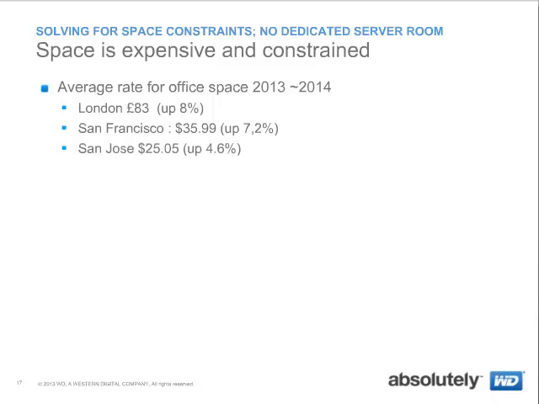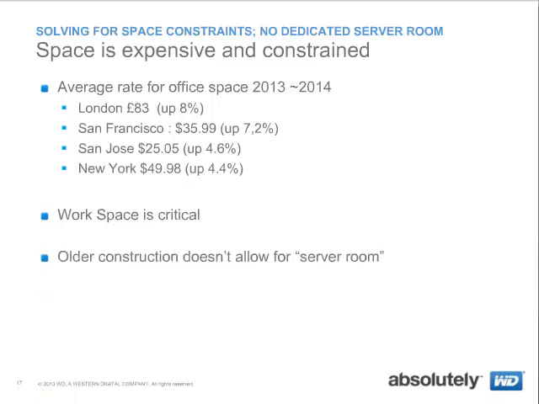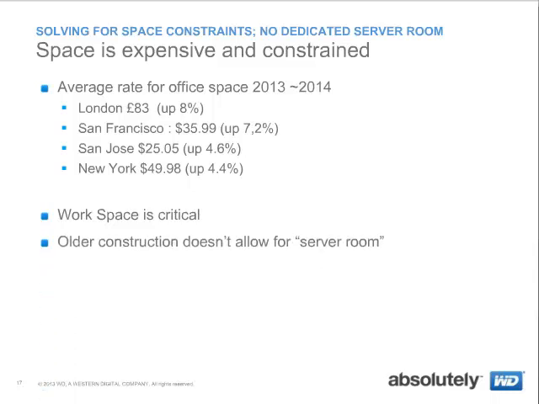With that, space is crucial, and a lot of folks are deploying offices into older construction, older buildings, which don't actually allow for a server room, which means we have to make do with the electricity, 110, that's available to us, and generally a lack of AC, which a lot of rack environments require. So desktop deployments are becoming more popular within the workgroup. When you look at that, you want to make sure that the solution you're delivering is as compact and as high a density as possible.